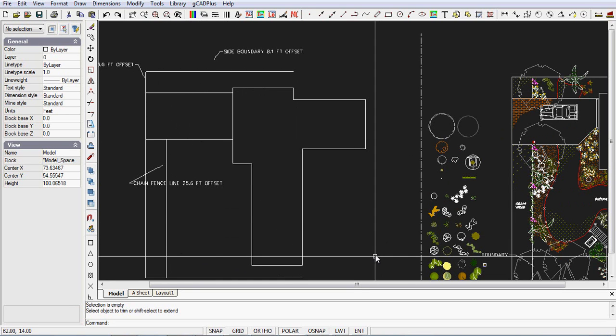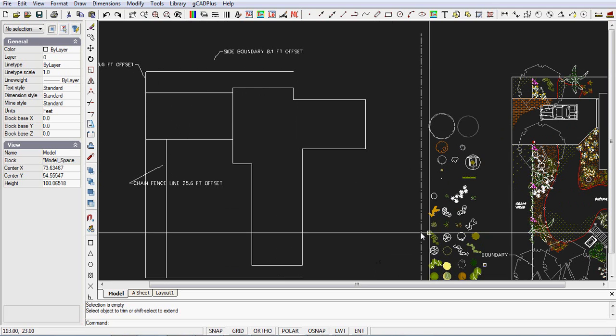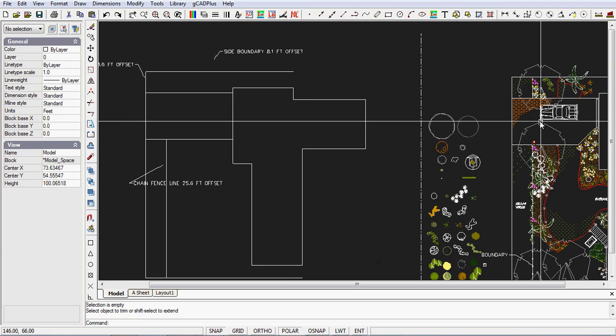So I'd like you to follow through all of that. We may not get every one of these distances written down, but what I'd suggest you do is use the drawing on the right hand side to refresh your memory as to the measurements. You will make mistakes like I did, but in the end you will be learning to use gCADPlus accurately. Remember, we're building a full-size, accurate model of what will happen on the ground when this design is implemented.